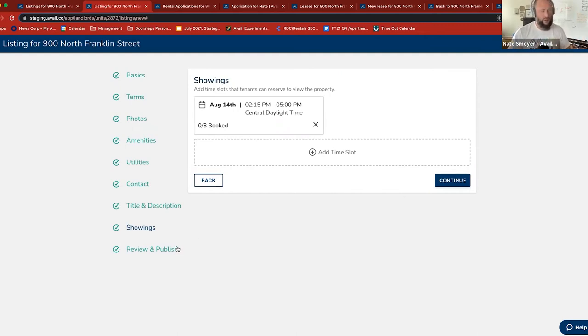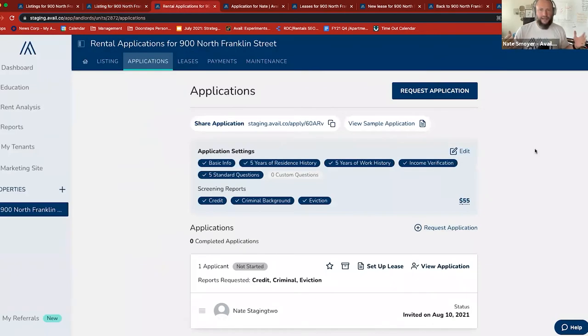And if we continue, we'd move to review and publish our listing. So pretty killer features, I think, on the listing side. The next thing is, though, you're going to move into applications and screenings. Maybe you did an open house. Sometimes I would collect a few leads. Cool. I'll be at the house between 2 and 4 on Saturday. Come on through. And so I'll let people tour, and I'll do it in one time slot. They can come at the same time. They come at different times. It's totally fine by me.